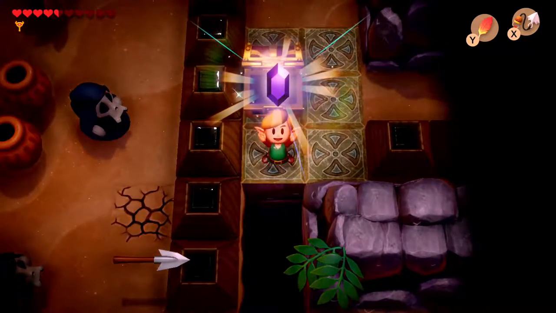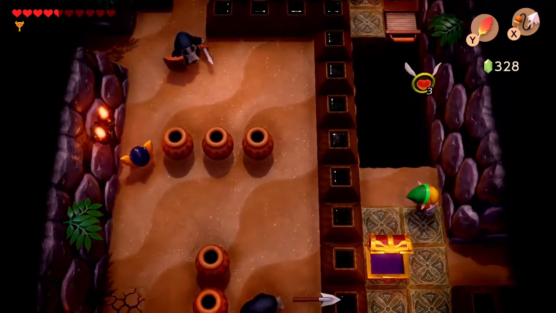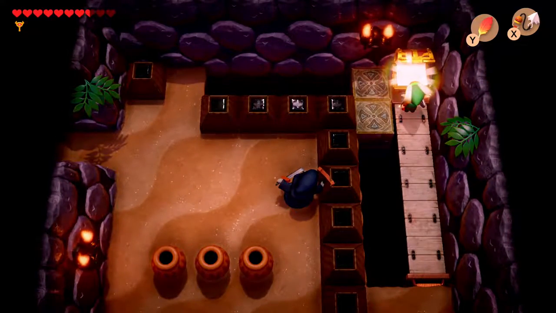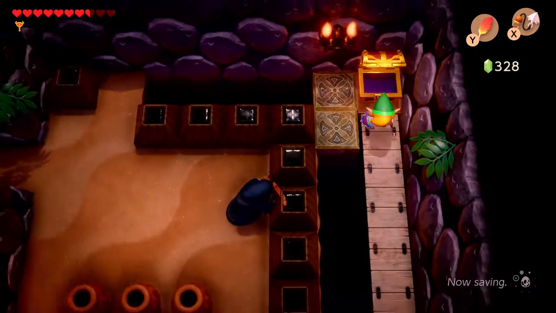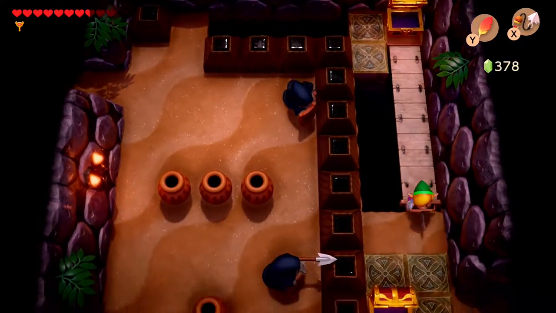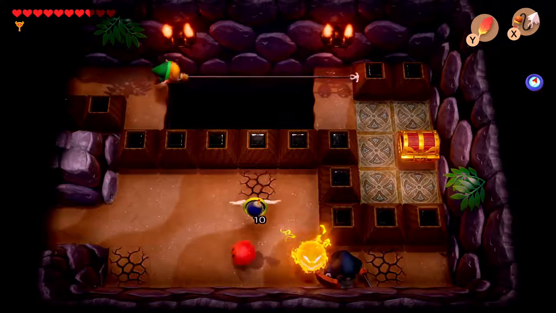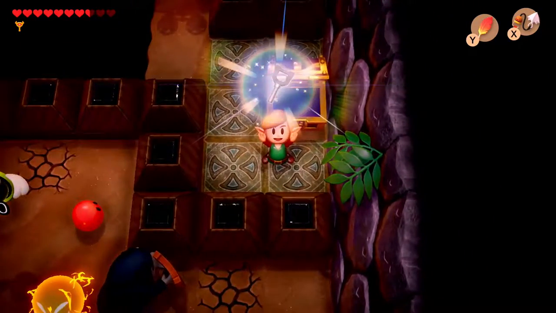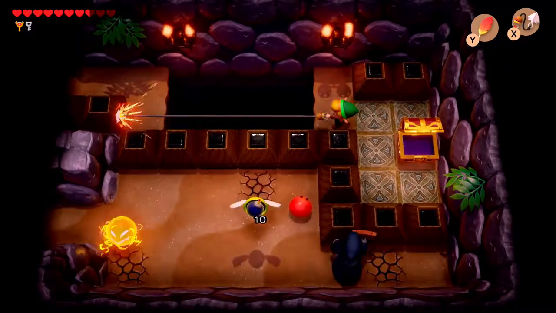There we go. Uh-oh. I mean, 50 rupees is always nice, but not exactly what I wanted. But this should be a key. Please? No? Okay. Where's my key then? He's Mr. Nice Key. This must be the key. This must be the little key I need. Hey, it is. Nice. So how do I get out of here?